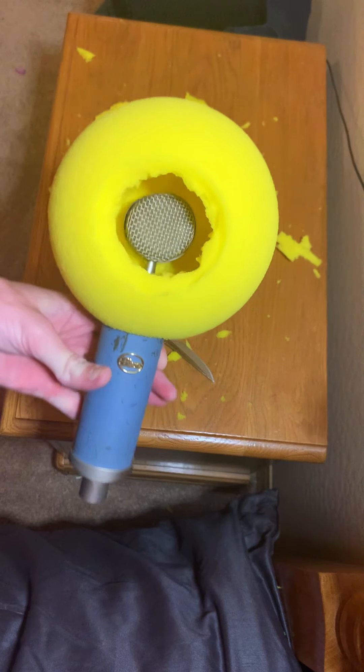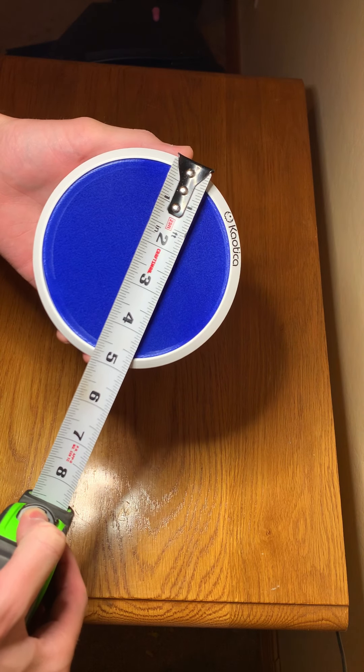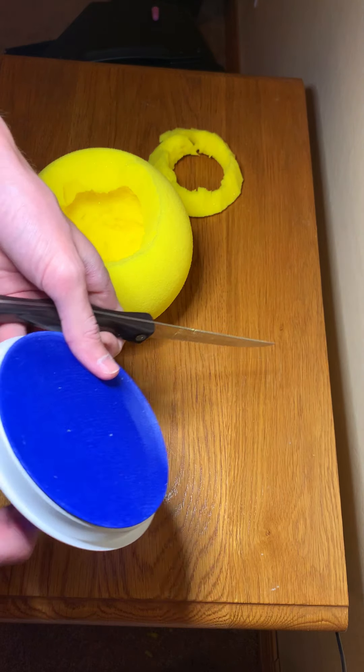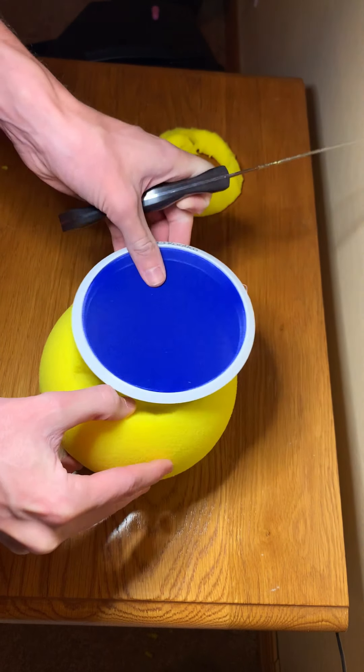Let's give it a test — looking pretty good so far. So we got the Chaotica Eyeball pop filter. I ordered it last night and it came today all the way from Canada. Five inches — that means I need to make this hole much bigger. I want to keep in mind that there is about a quarter of an inch lip, plus this is very pliable so you can bend it out if you want it to fit.